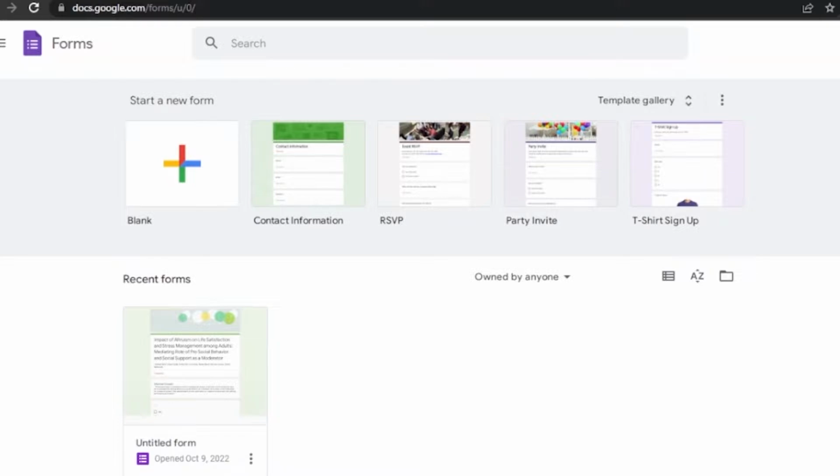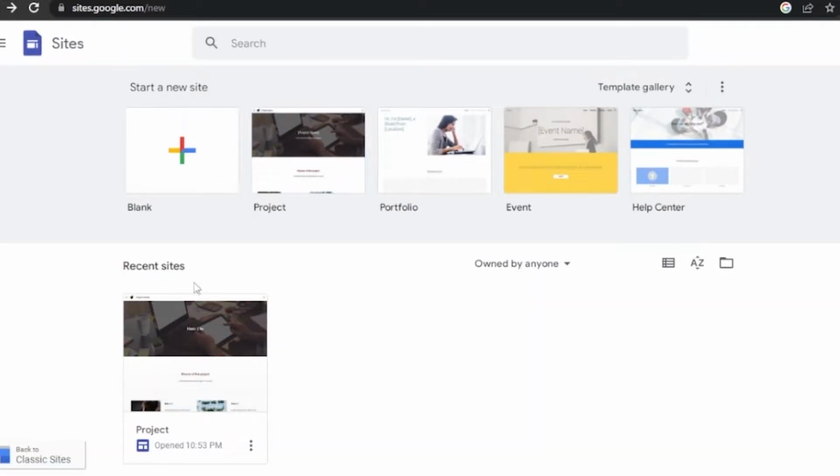So what we're going to do today is create a form, and then insert it into a website. For the website, I'm going to use Google Sites because it's easy and more accessible than any other sites that are available. They have a lot of different features as well, and they build a decent website for you.